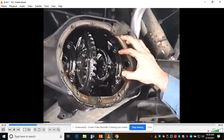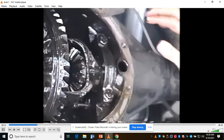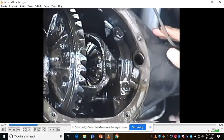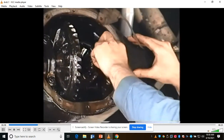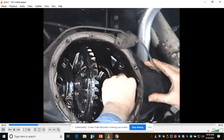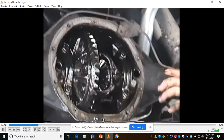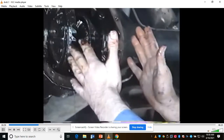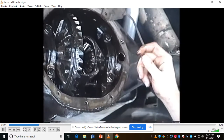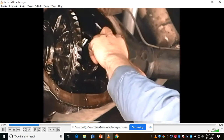Now, this is really interesting, guys. Here's my problem, okay? I want you to see this. This is important. This differential carrier has shims over on the side. The shim over on this side shouldn't be able to pull out like that. In fact, it looks like it's broken. See, it looks like it's cracked. Anyways, that shouldn't be able to come out of there. It gives you an indication that this thing has so much play this way. Normally you're supposed to tap these in with a hammer before the cover's on there, and this thing's just moving out.